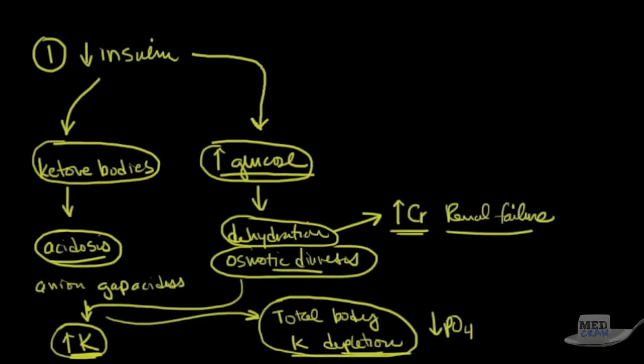And so this is what you typically see in a patient who comes in with DKA. They are at risk because they have low insulin. You can test their blood by checking for ketone bodies and because of this you'll see an anion gap metabolic acidosis. Again look at our lecture on acid base, but what ketone bodies show up as is an anion gap metabolic acidosis.